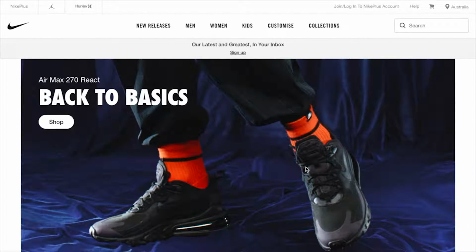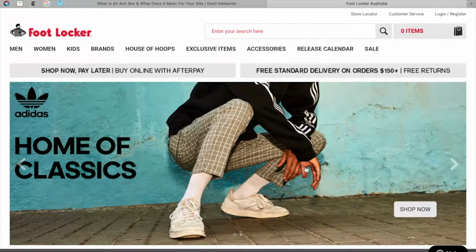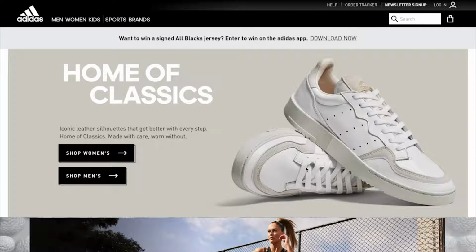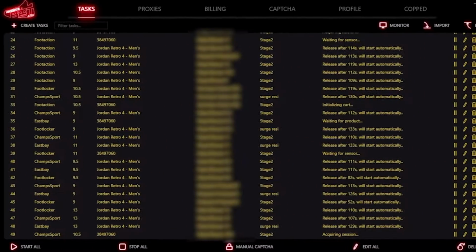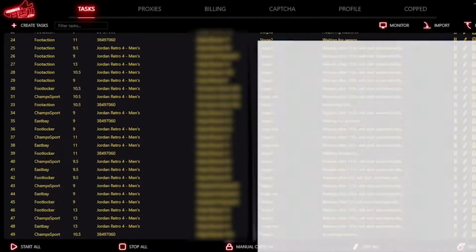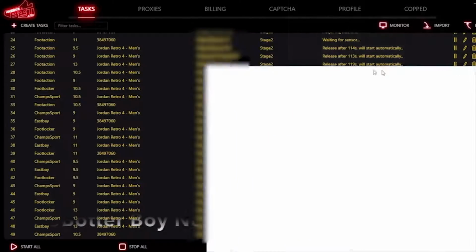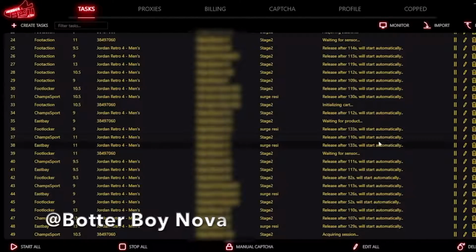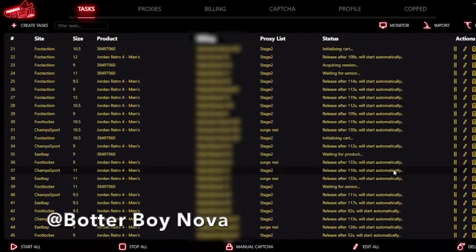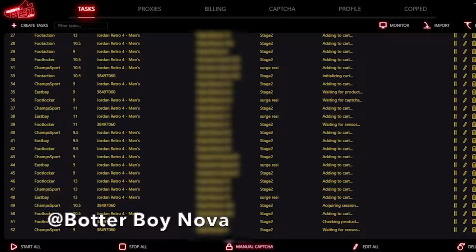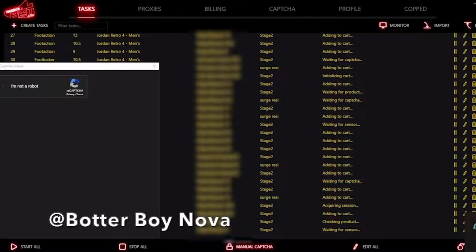But there are different bots for different things. There might be a sneaker bot for Adidas, and there might be a sneaker bot for Nike. Typically, because each site is different, you can't really buy an all-in-one solution. You'll have to buy different bots for different websites. Some bots I've seen sell for as high as 4,000 Australian dollars, depending on the type of bot. That's typically your more high-end bot that can cover more sites, kind of like an all-in-one package. But as I mentioned previously, it won't have all existing sites. It'll just have a large portion of the important ones that tend to get a lot of stock.